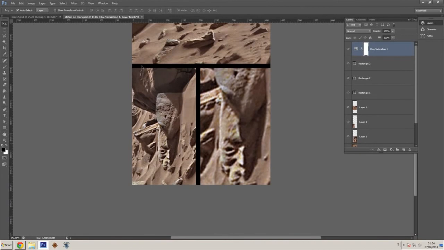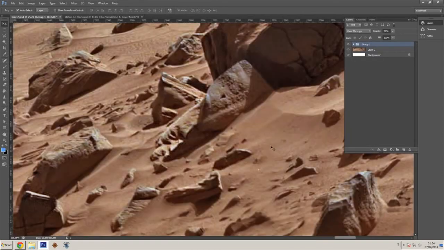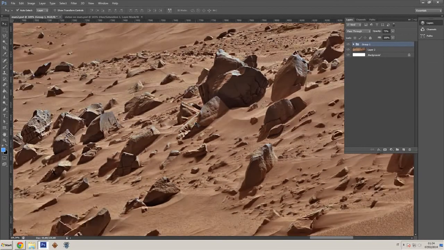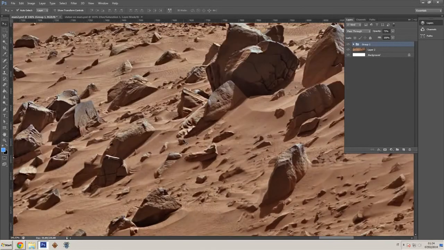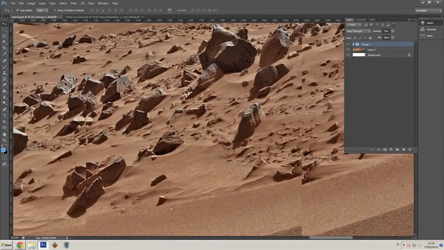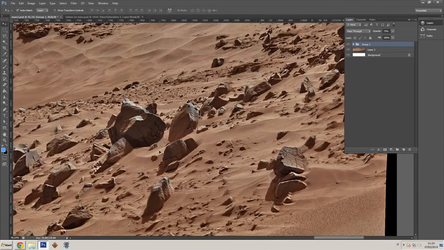All these details look very inconsistent with all the other rocks in the area, the rocks which are clearly natural, because there are other rocks, as we saw in this same picture, that look very different from the natural rocks on Mars. Some look very artificial and have very architectural-like shapes.